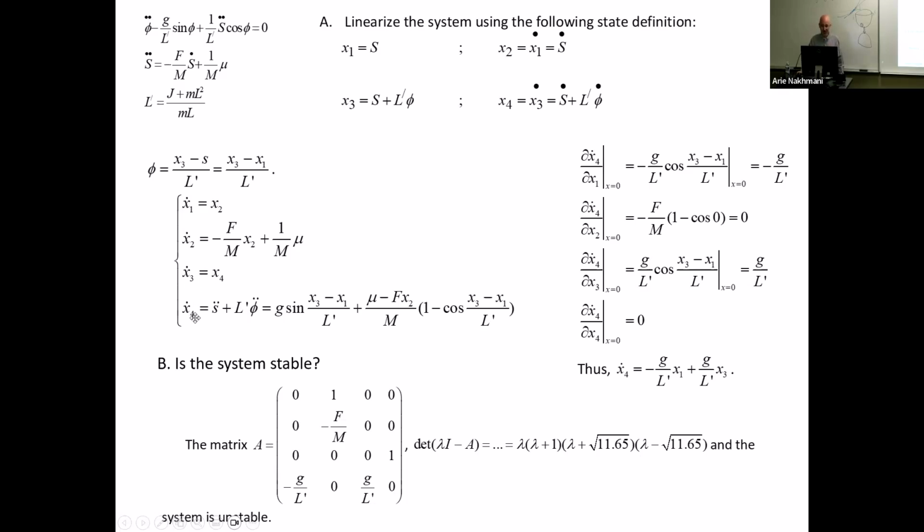For x4, this becomes tricky, okay? So you need to take the derivative with regard to x1, the derivative with regard to x2, x3, x4, you have them here, all right? And all of them need to be at the equilibrium point, which is x equals 0, right? So you're just computing all of these derivatives of that complicated equation. This is why you sometimes need to remember calculus to take derivatives of cosine and sine. And you also have multiplication, which is a little bit more complex than just sine and cosine.